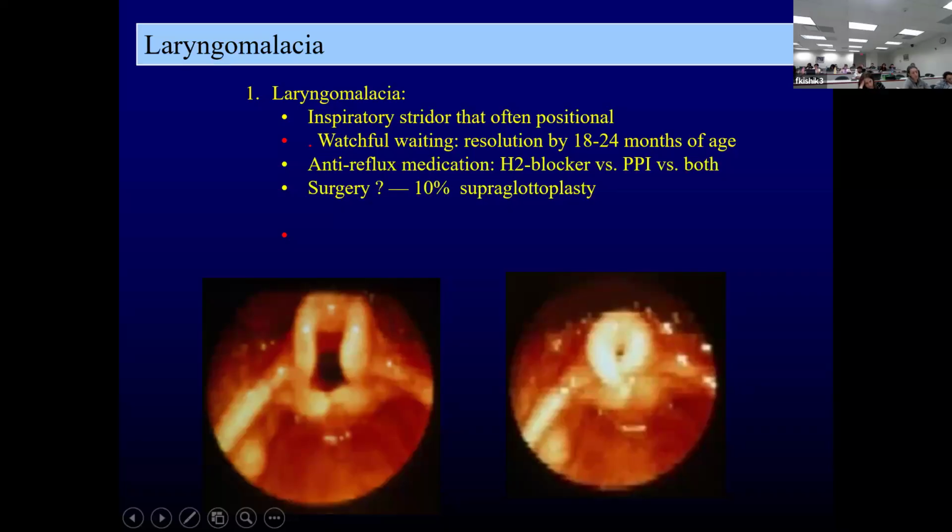Laryngomalacia occurs in the first 3 months of the child's birth. Child is erect, the larynx is open, no breathing problem. Supine, the larynx closes, stridor. Most of it gets better as the child grows on its own. Sometimes surgery may be needed.